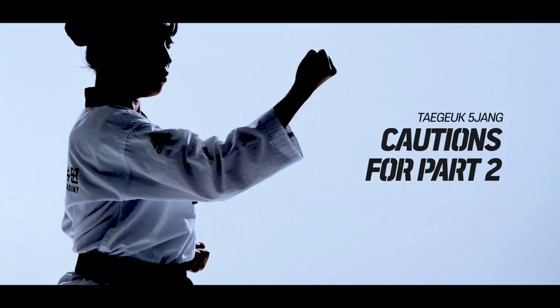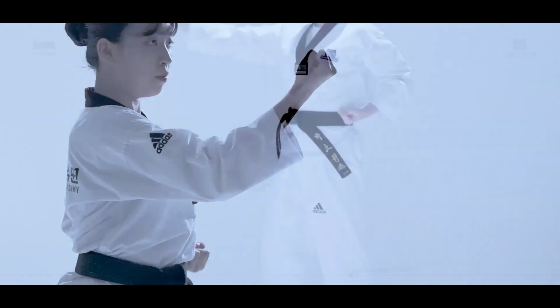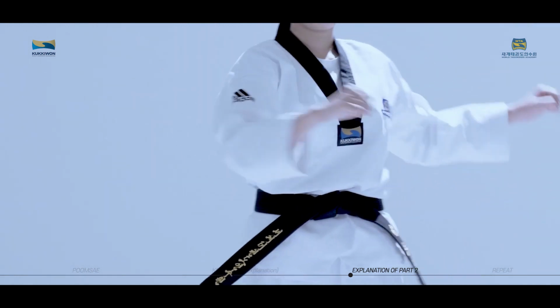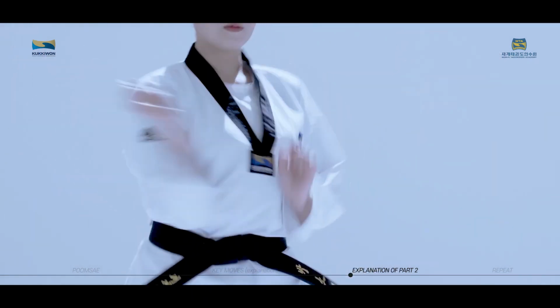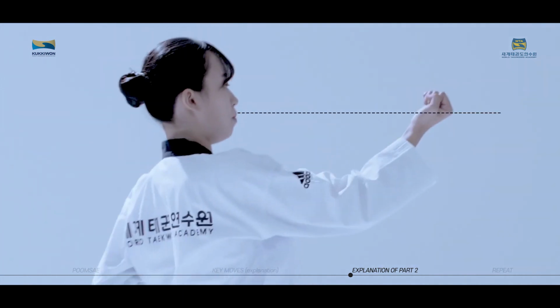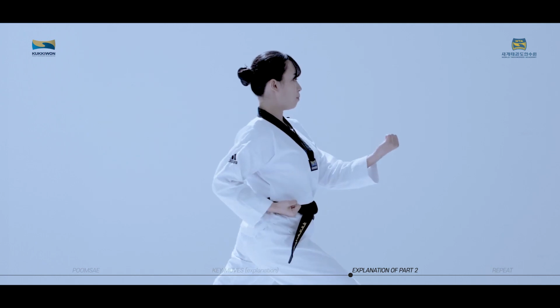Cautions for Taegeuk Ojang, second part, taking a closer look. Connect the moves so the Wen Anmaki and Oren Anmaki flow naturally. The target for Dungjungmok Apchigi is above the philtrum. Be careful not to let your fist rise above your shoulder when performing Anmaki.